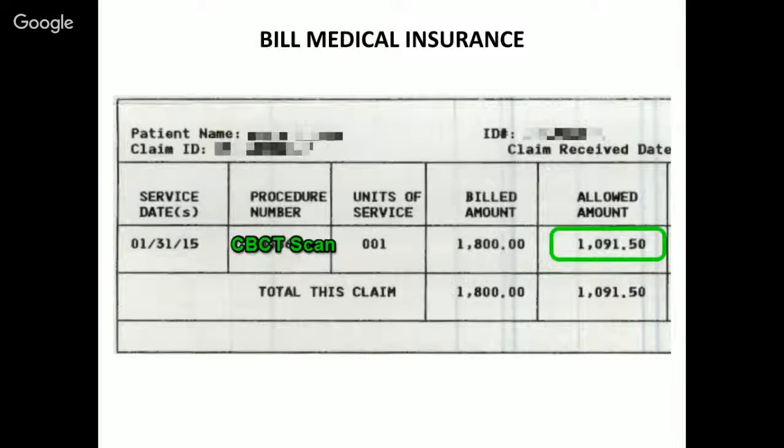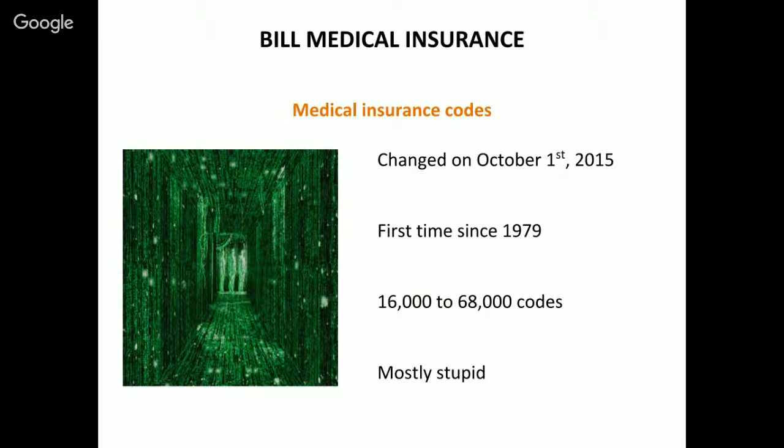All right. So I wanted to include one more EOB on here for you can see. Like this is for a cone beam CT scan. The insurance allowed $1,091.50. What is your insurance paying? Their dental insurance paying you $200 maybe. All right. So those codes. Hopefully you wrote those codes down. Medical insurance is really important for you to do.